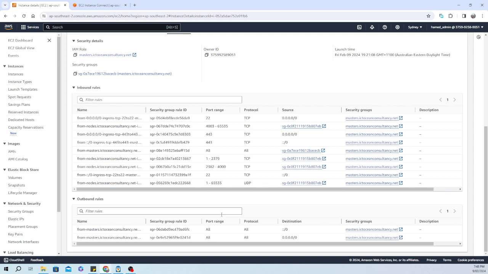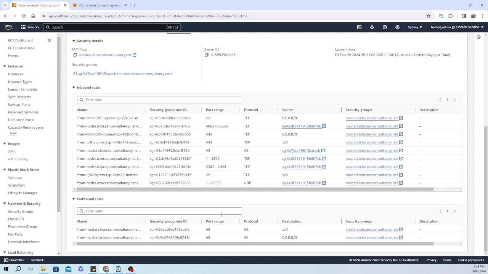The term stateful means whatever port you go out through to the outside world, the reply can come back through that port as well.